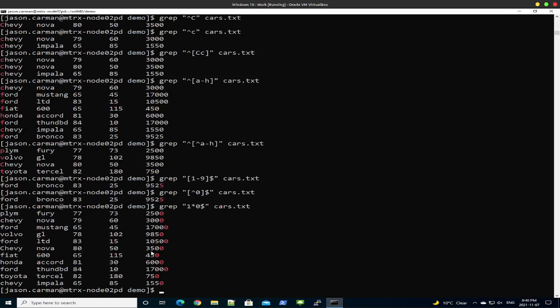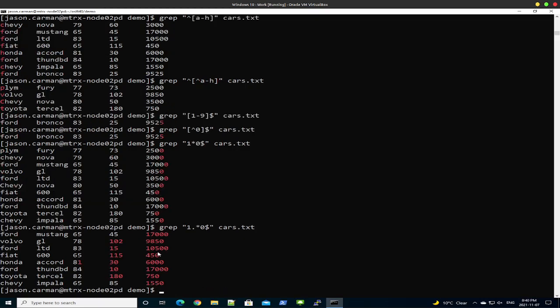And see, we get a whole bunch of stuff. Well, what if we were to put a dot here? Does that change things up a bit? It does. We limited our output a little bit, and we get a whole bunch of numbers here. Because we're looking for something that begins with a 1, right? So any line that doesn't have a 1 in it now, we don't get it.